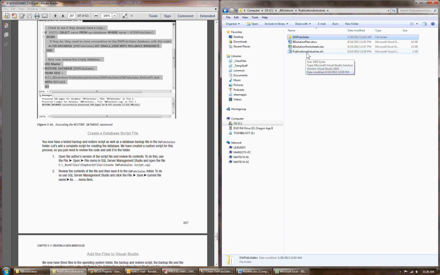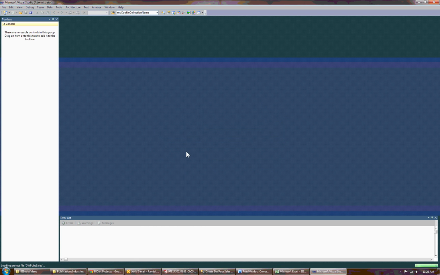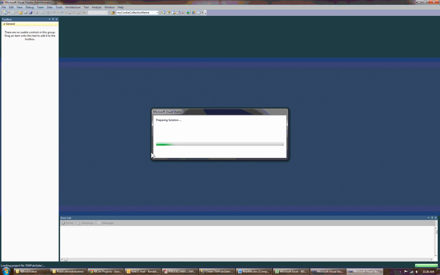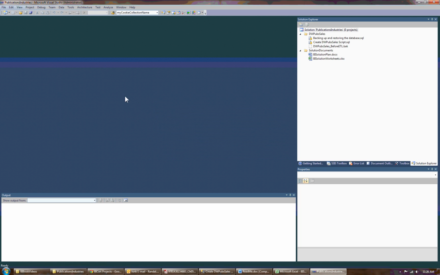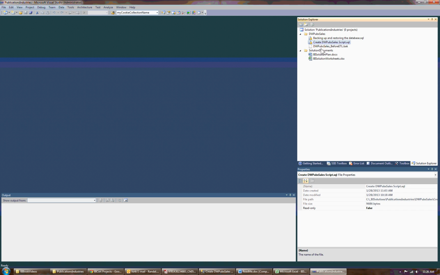And what's going to happen is that you want to be able to have a Visual Studio solution that will contain not only the Excel spreadsheet that describes the projects for developers and the Word doc that's going to describe the project for the project managers and the people who are going to sell the project to stakeholders, if you would. But you're also going to have a subfolder that contains the components that make up the database.